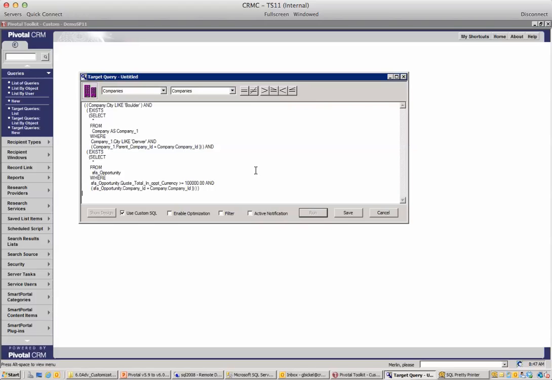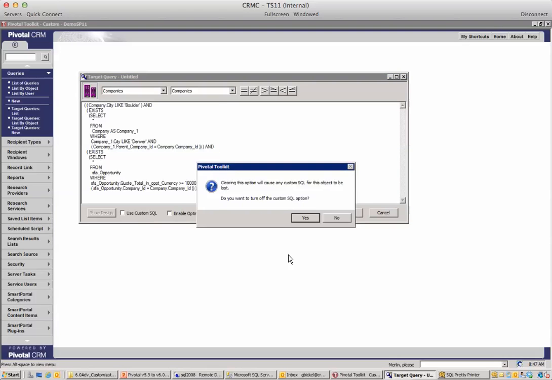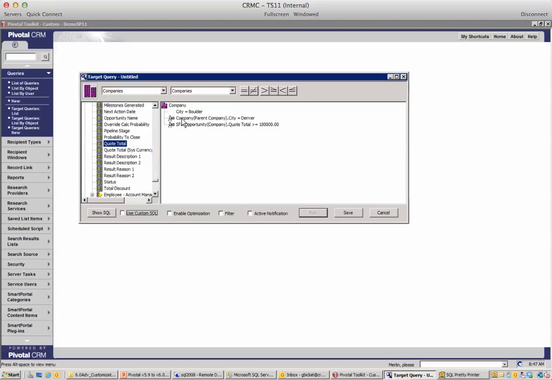So that's one use here where it's really going to help take auto-generated SQL from the toolkit into a format that we can use. And just to show that this is valid, if I uncheck this, you can see I'm right back to where I was. There's my company. It all parsed out fine, so it is valid. So there's the SQL Pretty Print, how to configure it and how to use it.